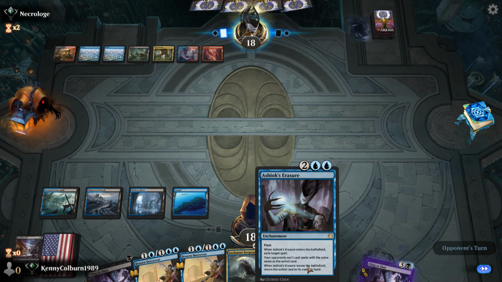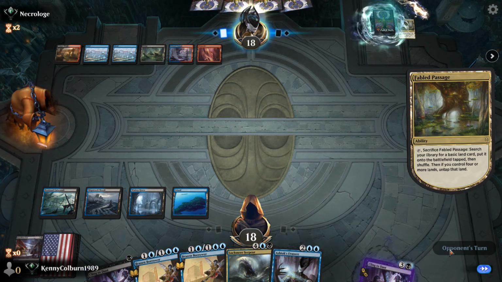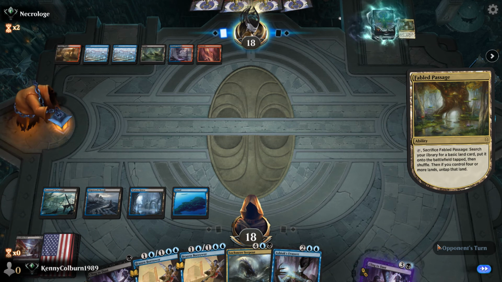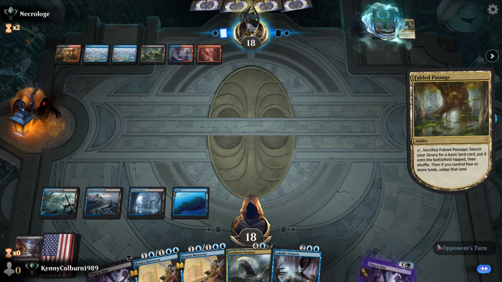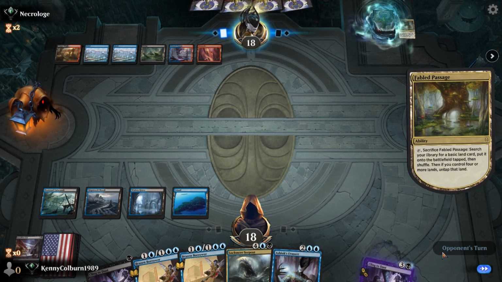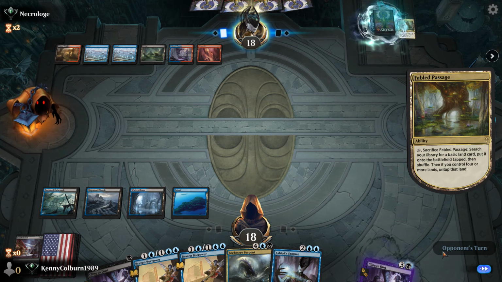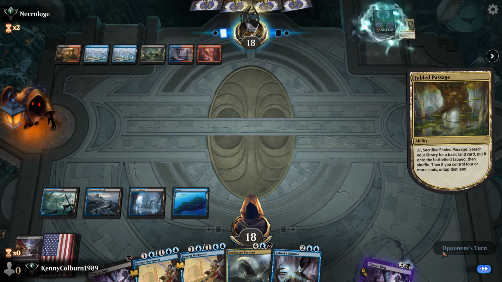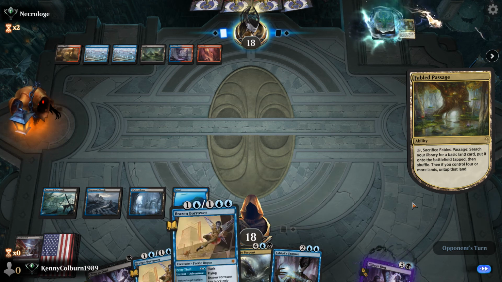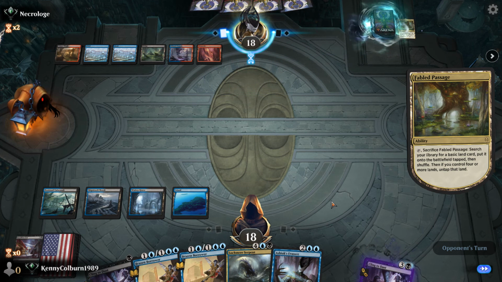Now, something else that's very nice about Ashiok's Erasure, it's not countering the spell. So if he is to go ahead and drop a 6-mana Chandra here, thinking, okay, what's he going to do about it? Well, we can still essentially counter it. But if they don't do anything here, I will just go ahead and flash in a Brazen Borrower, because we do need to apply some pressure.